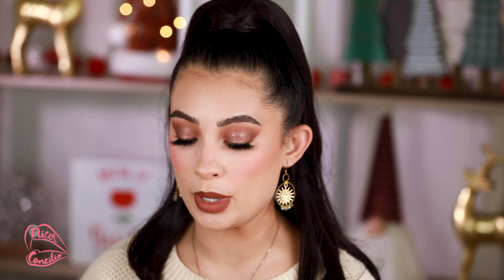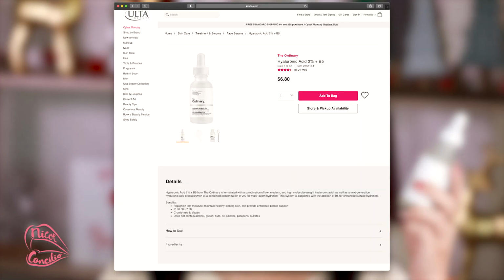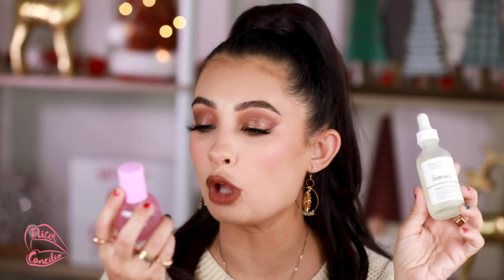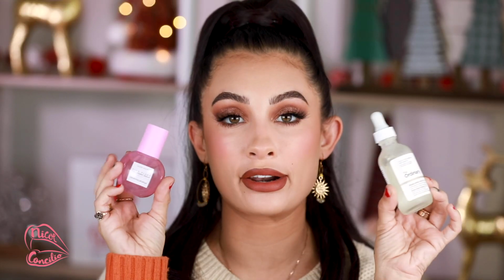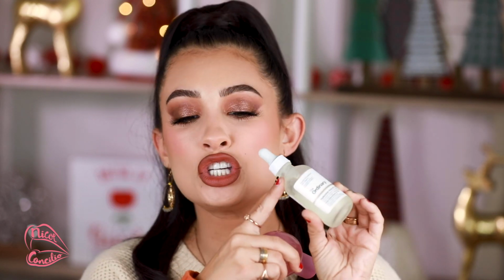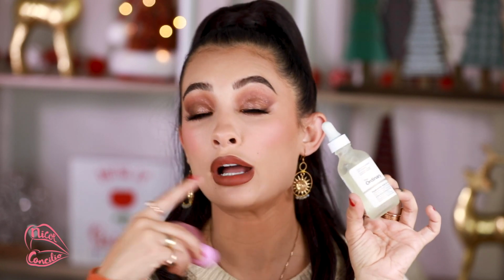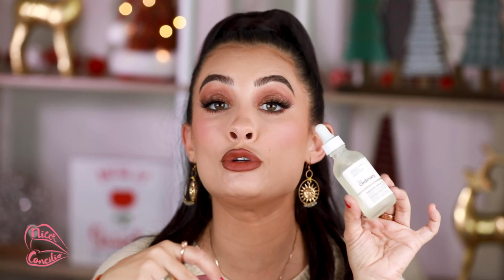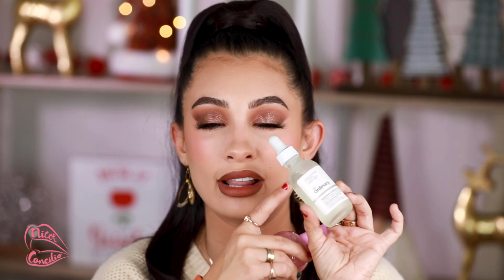Next, I want to talk to you guys about hyaluronic acid, and there's been two products that I've been loving the most, and definitely the Ordinary with hyaluronic acid 2% and the Glow Recipe Plum Plump Deep Hydration and Glow Hyaluronic Serum. These two are so good. The only issue with the Ordinary one is sometimes it can cause pilling on some people's skin, so I recommend using the tiniest drop amount ever of hyaluronic acid.